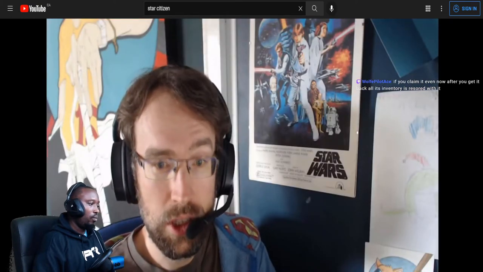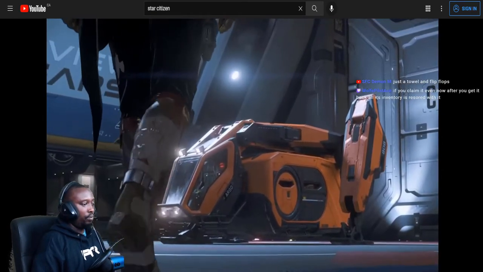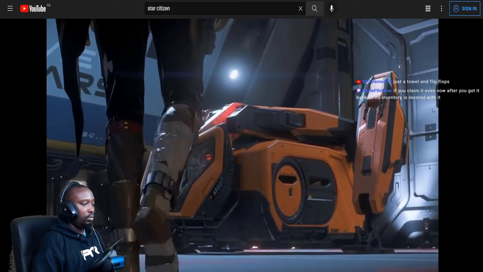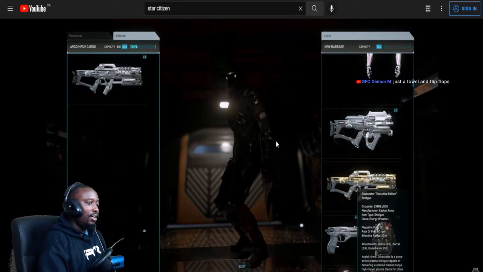So we've touched on the largest scale inventory that we have, the location inventory. The next one down is a vehicle inventory. And that marries an inventory container with a ship interior. In the same way that you have to be at a location in order to access your location inventory, you have to be inside your ship to access your vehicle inventory.